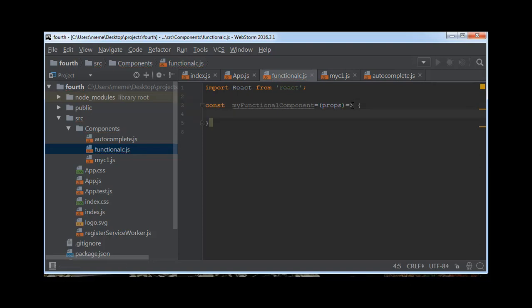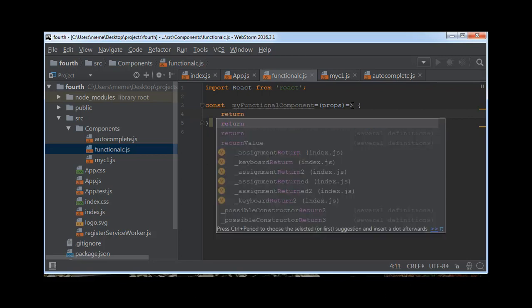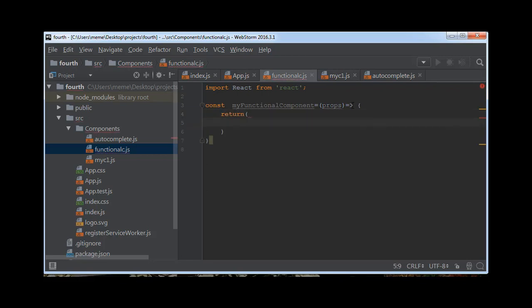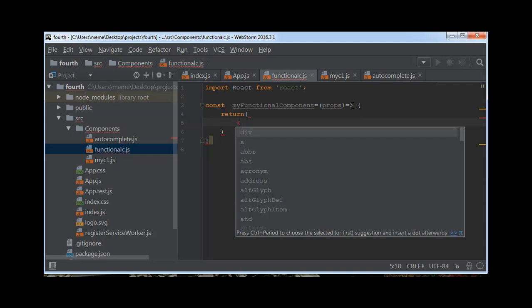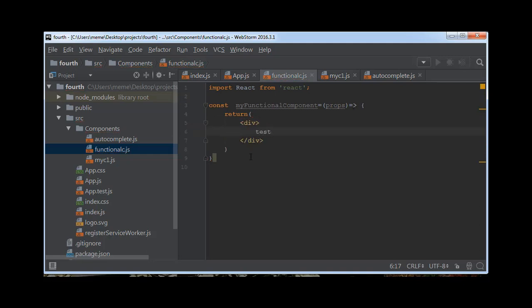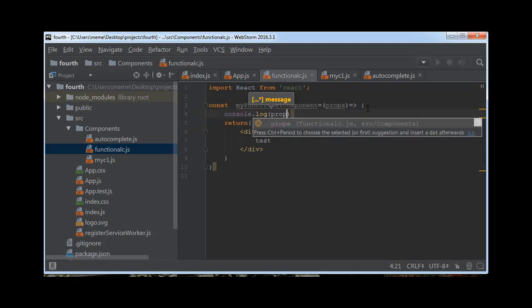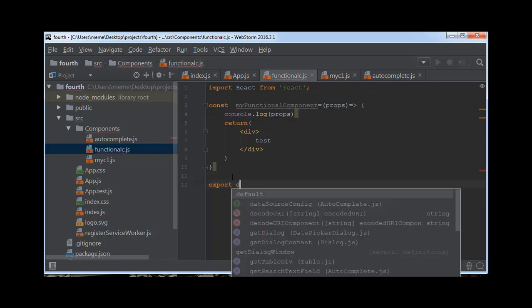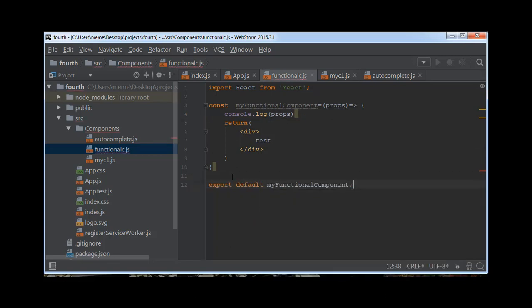Now, as I said before, because we don't have render, we write return again, and we open the parentheses, and we put in a div with test, let's suppose. Now, through the console, we can copy the props. And finally, we export default again. Now, always bear in mind that components, whether functional or class-based, always have to start with a capital letter.